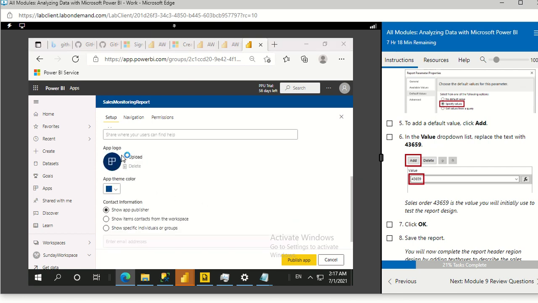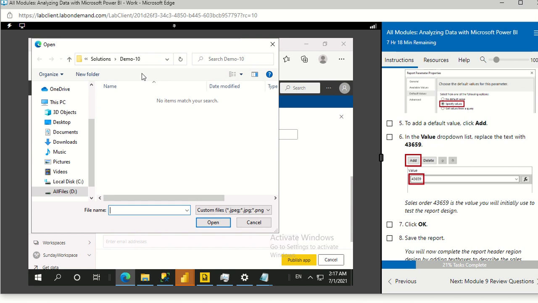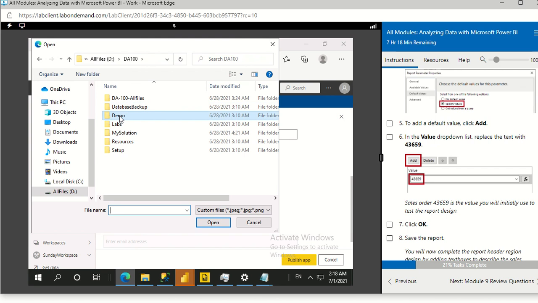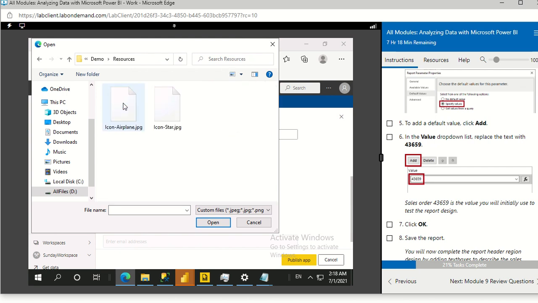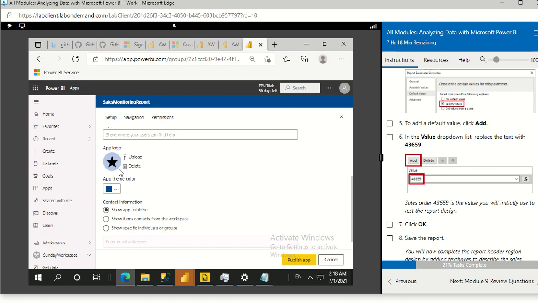So let me try to find a logo here. Okay, resources, there should be some logos. I can use any of these logos. Let's say I use this. That's the logo it's going to put there for my sales. Let me check what the second one looks like.